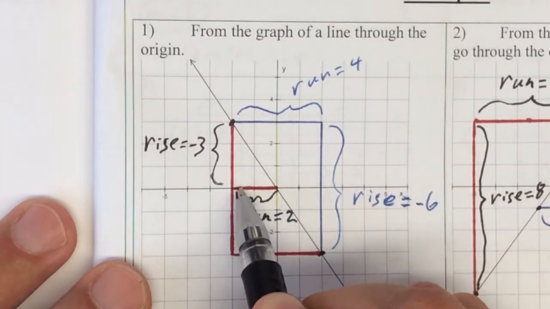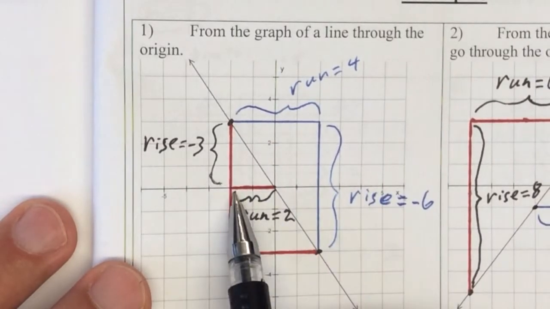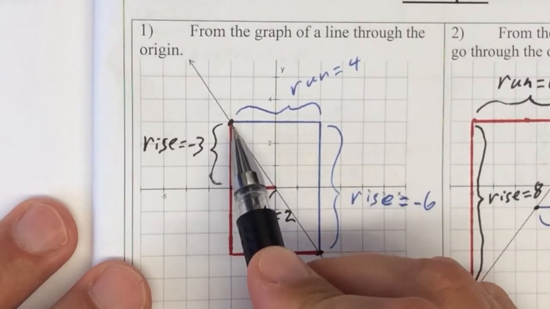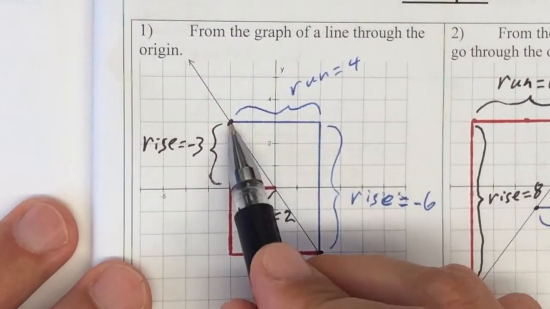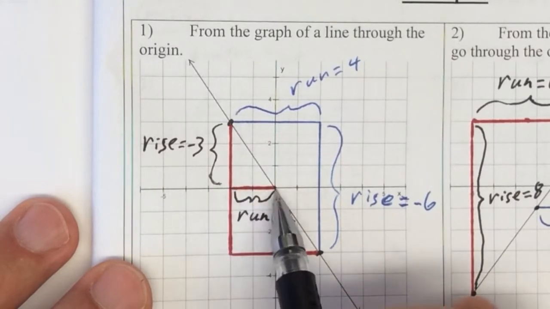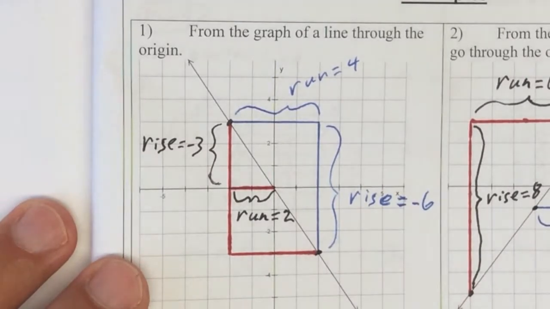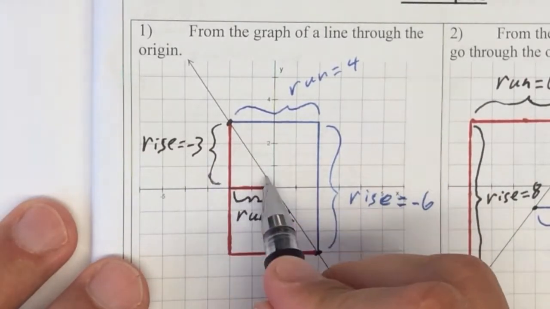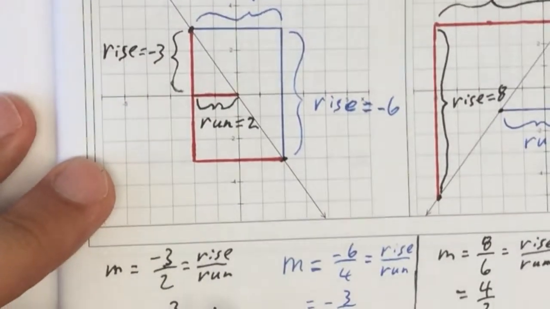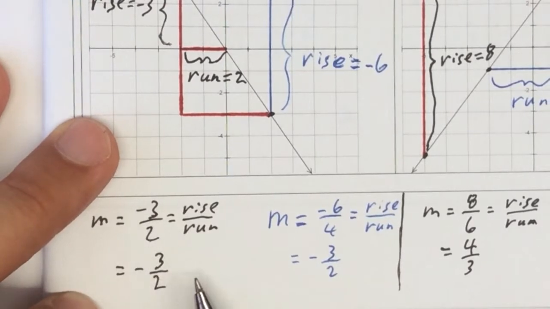So you could do this triangle here. It's a triangle with 90 degrees right there. The rise was, you can drop 2. You can go the other way around. You can rise from that point down -3 and then run +2. So there's the rise and run, if we're going this way. And that becomes -3 over 2. So rise over run is -3 over 2.